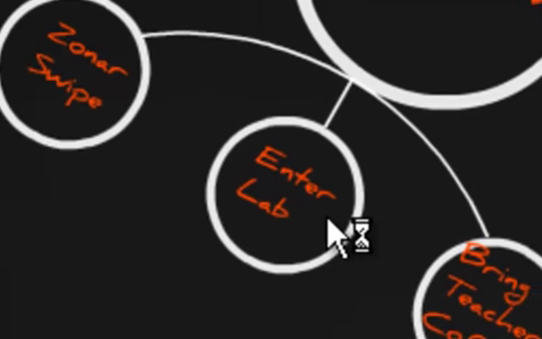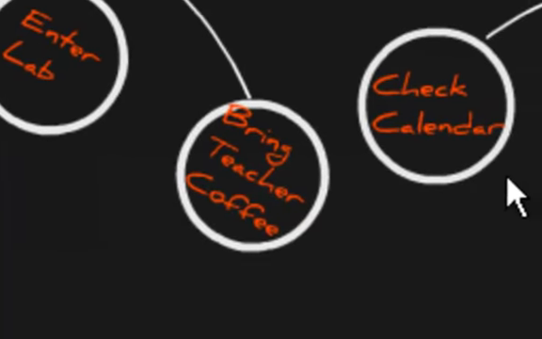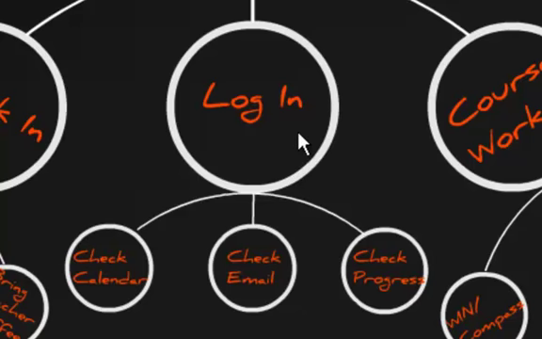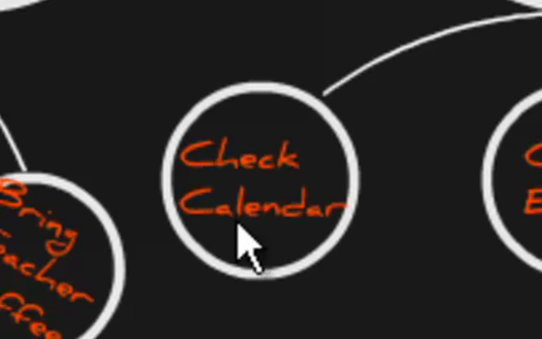Once you get here, go ahead and enter the computer lab, and if you are coming early in the morning, please remember to bring your teacher's coffee. Once you get there, go ahead and log into your computer. We will want you to do three things. We want you to check your calendar. Everybody will have a calendar hopefully on Google Apps, and teachers will be able to set appointments for you there.